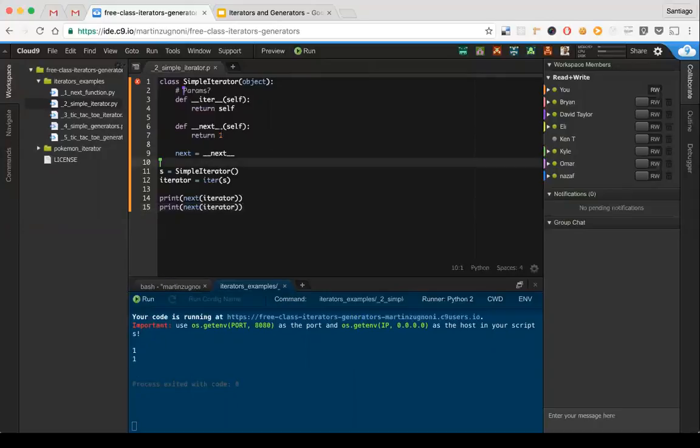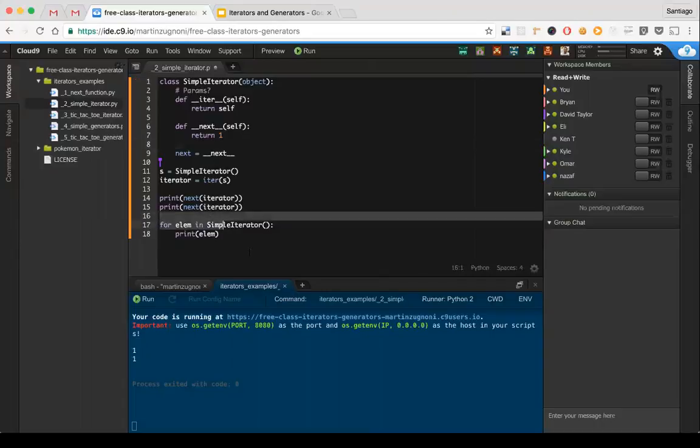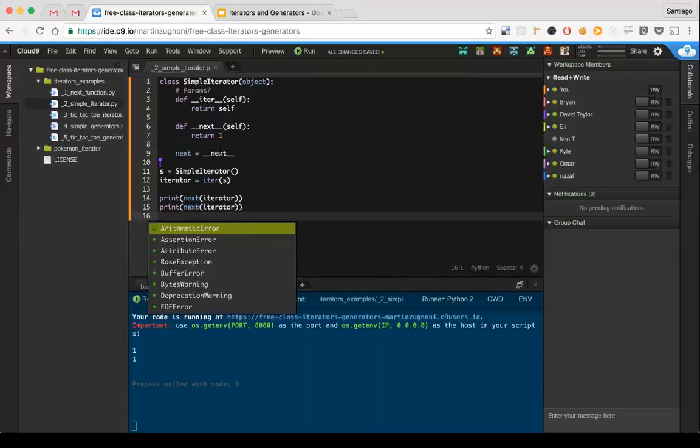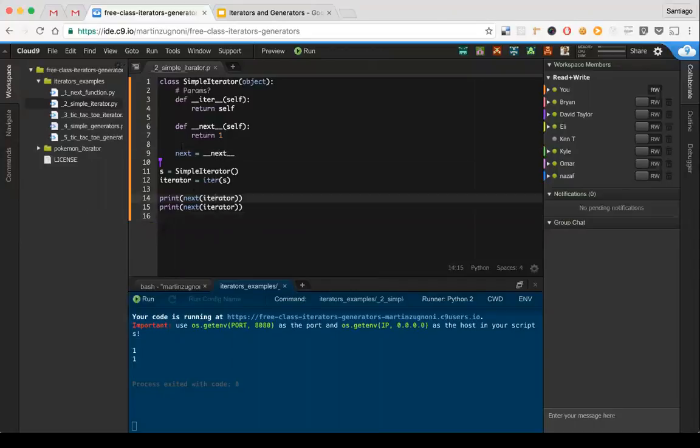This iterator is a super simple and naive iterator that will just always return the number 1. All right? It's an infinite iterator. This will never stop. If I put this in a for loop, please don't do it. This is going to run forever, right? Because as we saw before, there is no stop iteration. There is no way for the for loop to know that the iteration has stopped. But it's going to be useful for us to understand a few things. First of all, every time someone invokes the next function, it's actually invoking our next method inside our iterator.